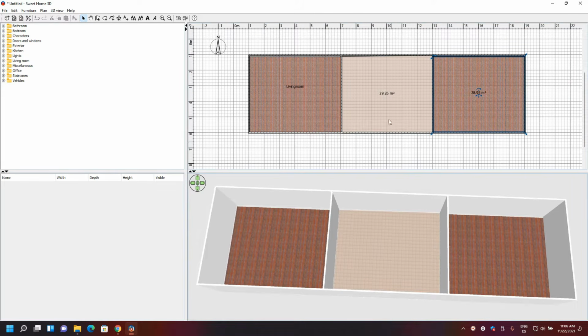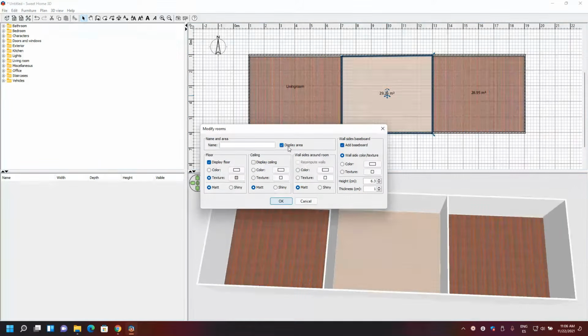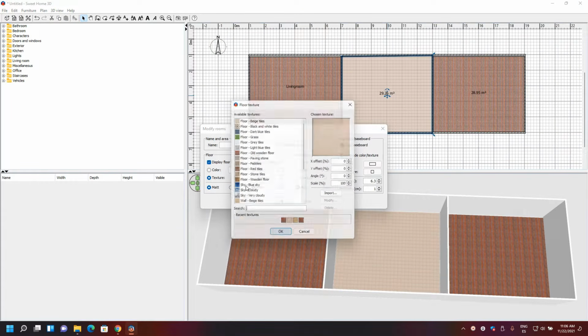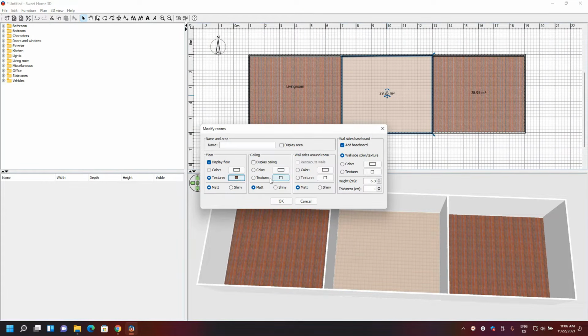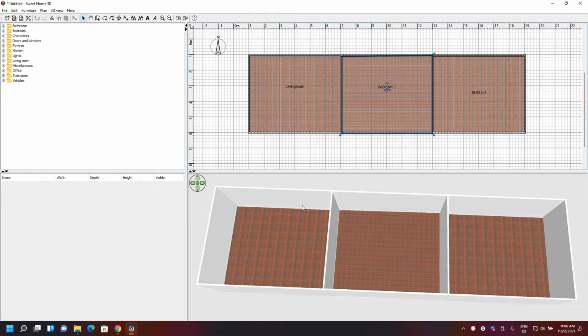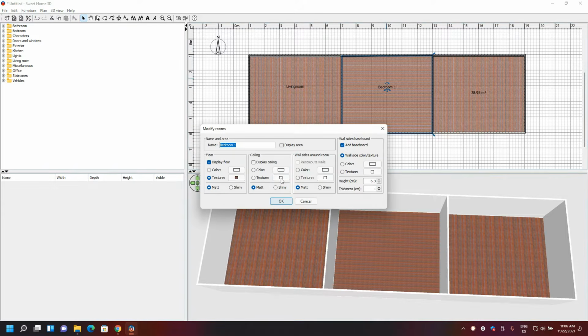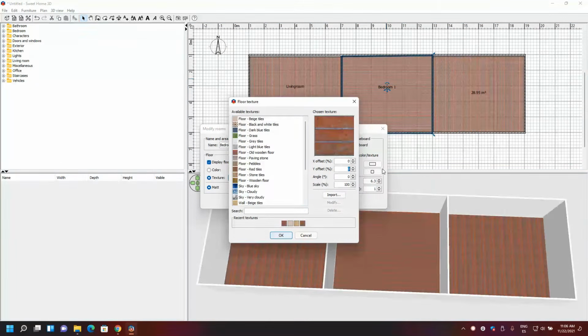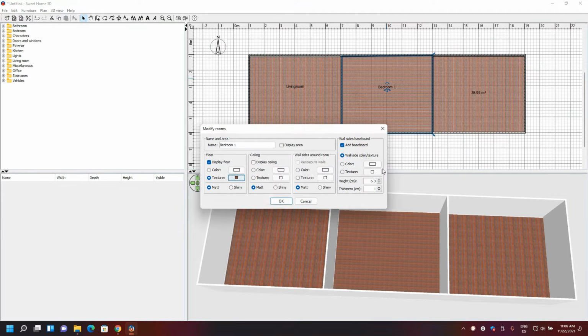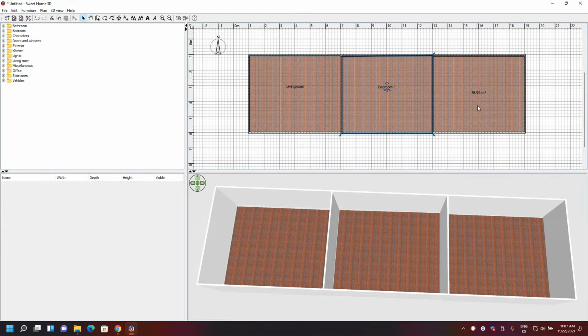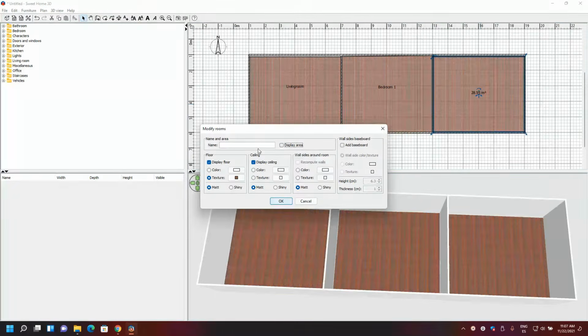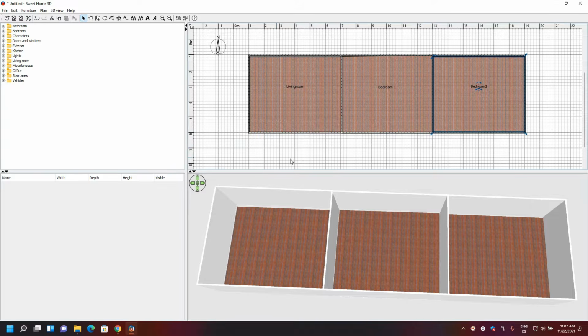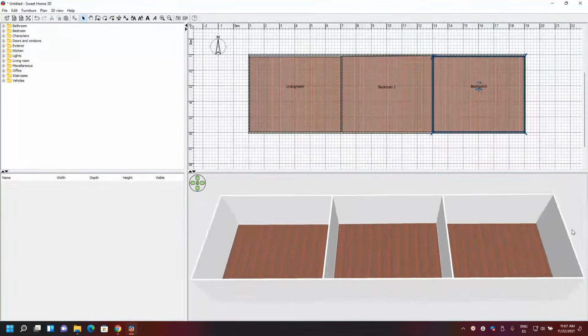Okay, now let's make them all the same. Okay, we say display area, we take it out. Okay, so this is bedroom 1, and let's make it look like the other one. 190, 200. Okay, and this one, bedroom 2. Okay, so we got this. Now this is what we get.